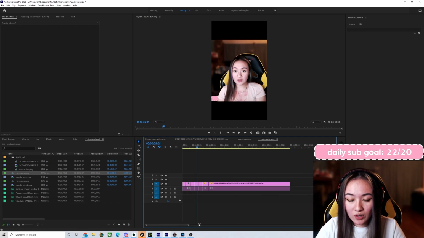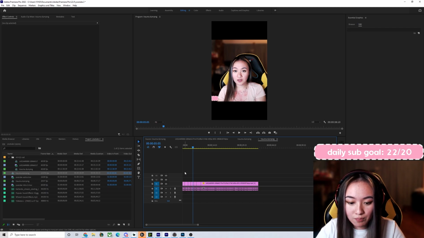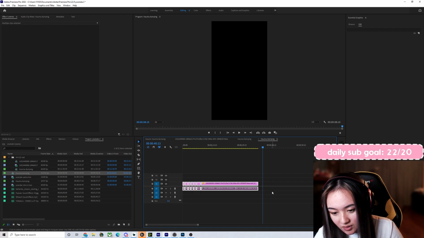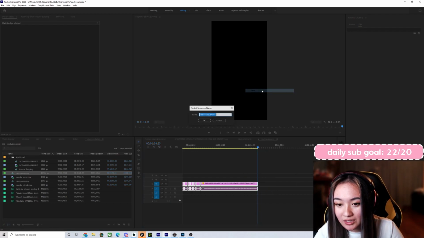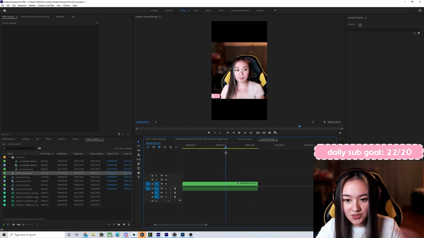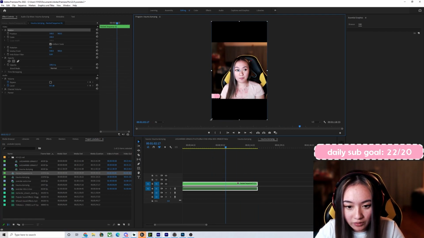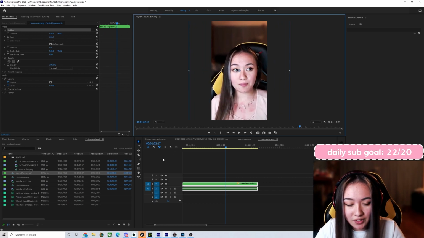Alrighty, but once I get my clip set for TikTok, we have these ugly black bars on the top and the bottom. You know what I do to fix that? I copy everything. We hit Control C, then Control V, paste this. I right click this, and then we click nest. Doesn't matter the name. What this does is group everything together. Now I take this, I double click it, click the bottom, and then we drag to make it bigger.